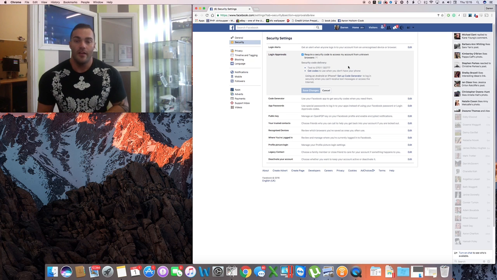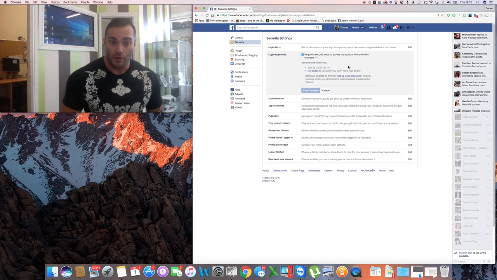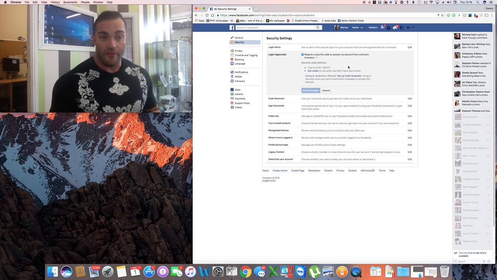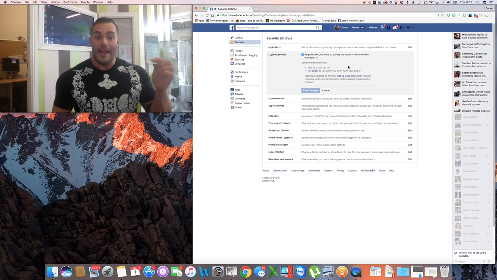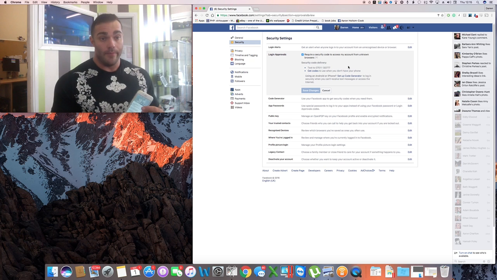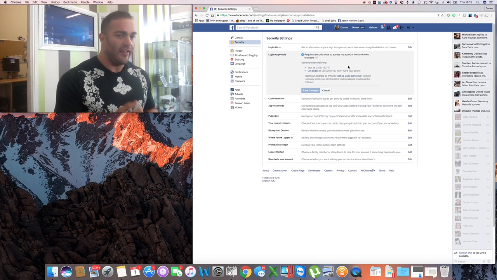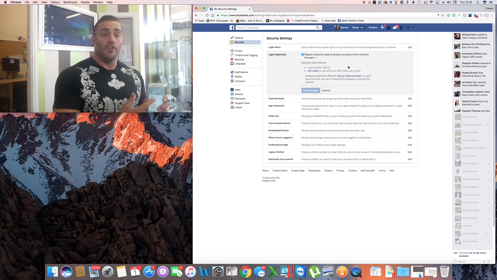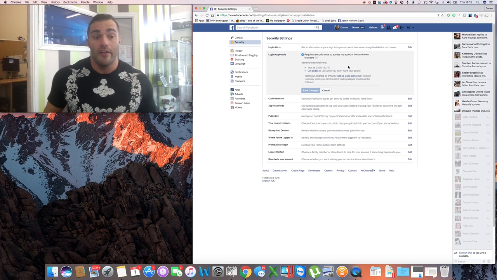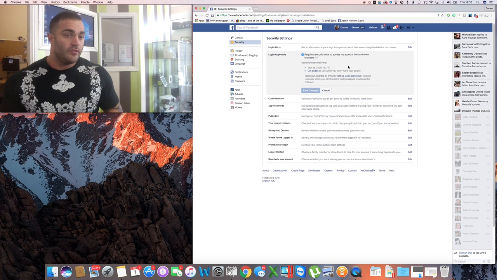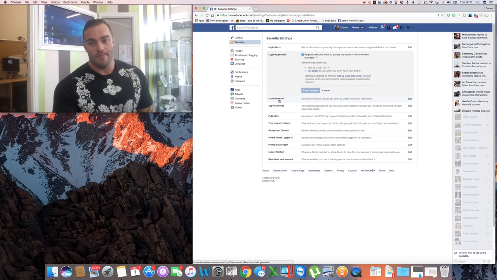Basically what happens is you require a security code to access my account from an unknown browser. If it's the first time you've used your phone or iPad, and it's never been logged into that Facebook before, you will require a code. That code is either via an SMS or the code generator app. I think it's 10 sets of codes which Facebook distribute to each user. Then to access that, you would use one of those codes. So you put your password in, and then it asks for a verification code. You either get it via SMS, or you will get it using the Facebook generator app, on unfamiliar devices. And this is the code generator here.